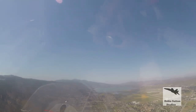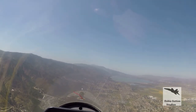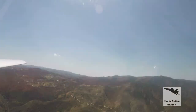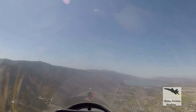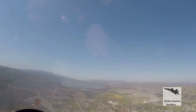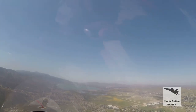Let's start to go through our pre-landing checklist now. So what do we have? Traffic. So look all around to see if there's any other converging aircraft. No. Okay. What's next? Obstacles. Let's look on the runway to see if there are any obstacles. The runway looks clear. What's next? Wind. Well, we're going to assume the wind is the same as when we took off. Yeah, for now.